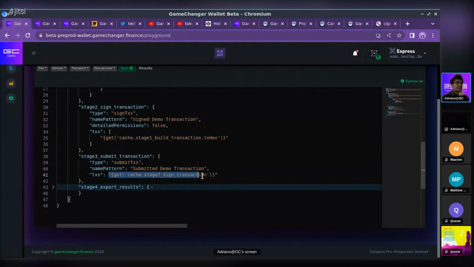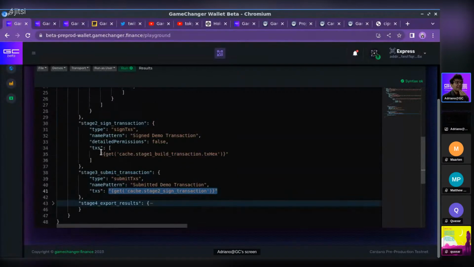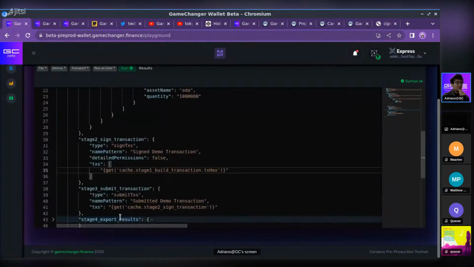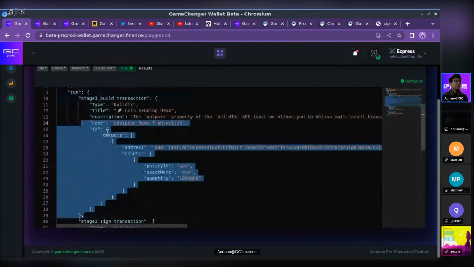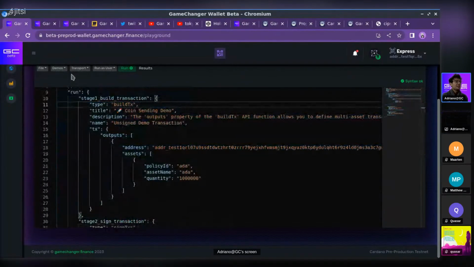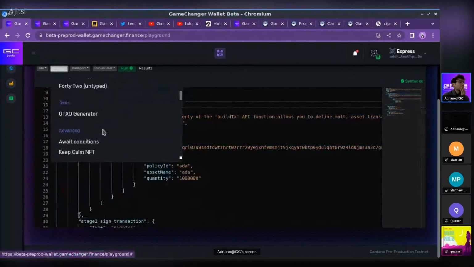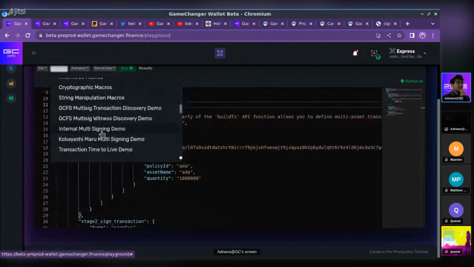This is the explanation of these weird lines here. So this involves a single transaction, as you can see here, the single one that is being built here.